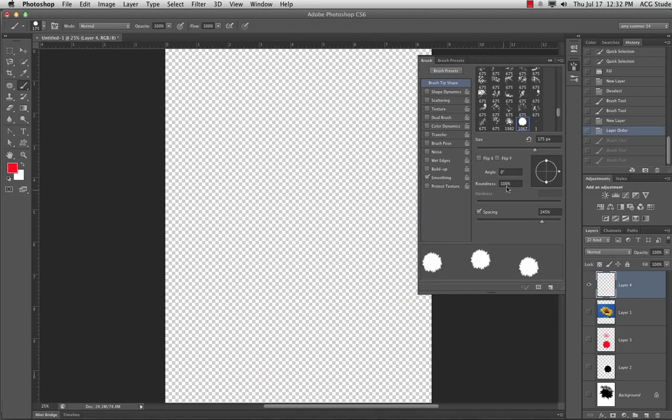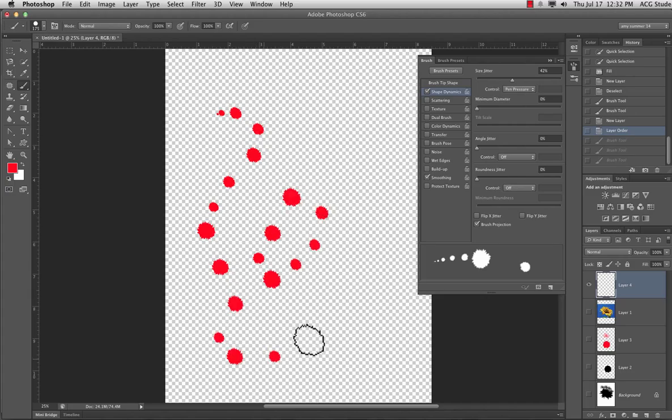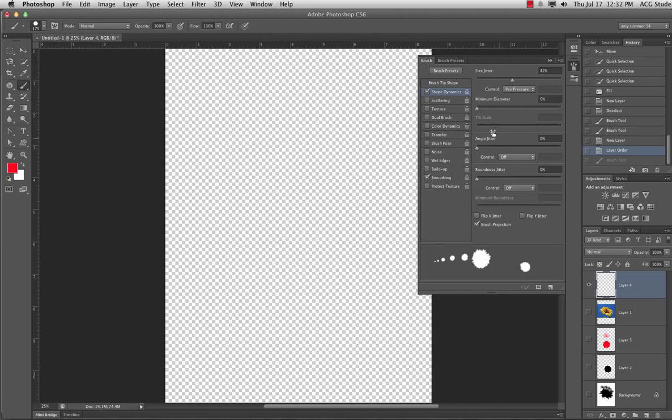You can go into shape dynamics. This is why I want you guys using the Wacom. Let's turn on the pen pressure. You can jitter the size. You can jitter the angle.